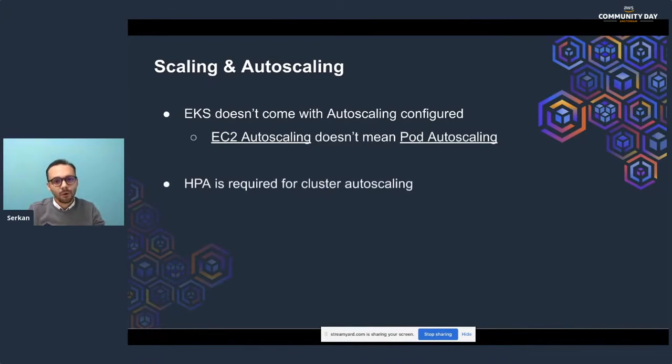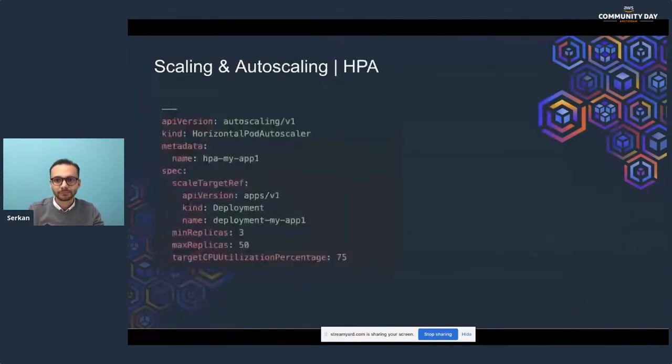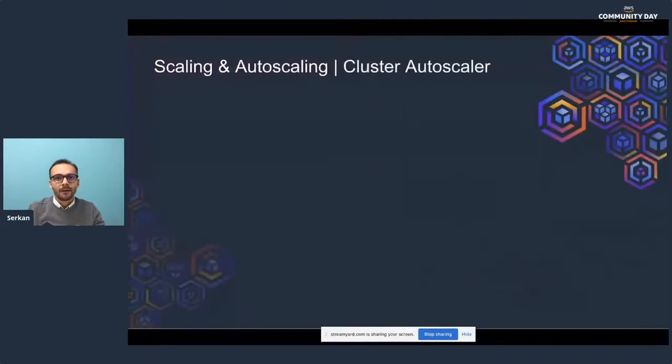So horizontal pod auto-scaling is required for cluster auto-scaling. I won't explain how it works, but the important thing here is you would like to know what horizontal pod auto-scaling is, and then you would like to configure cluster autoscaler. That's what you need. Cluster autoscaler is actually one single pod.